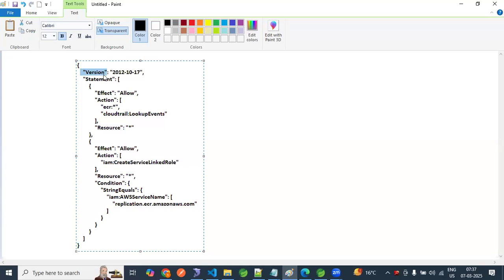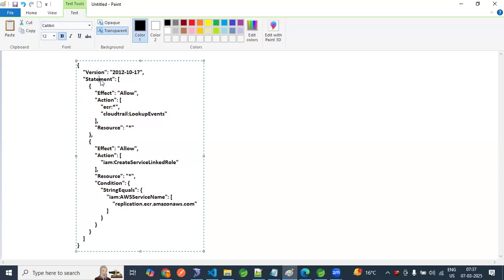Any document has versions. If you are adding new information to that document, you call it part 1, part 2 of that document. Like a movie: we write Bahubali part 1, Bahubali 2. So we have a document version. When was it last updated? 2012 something, right? This is the key and its value.